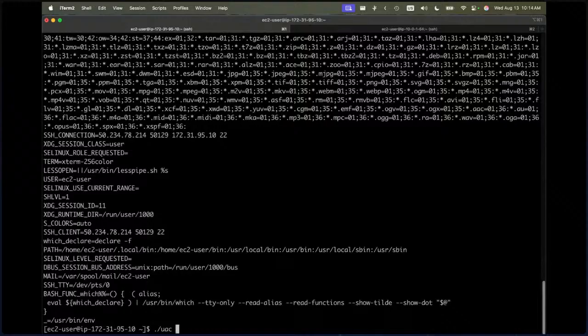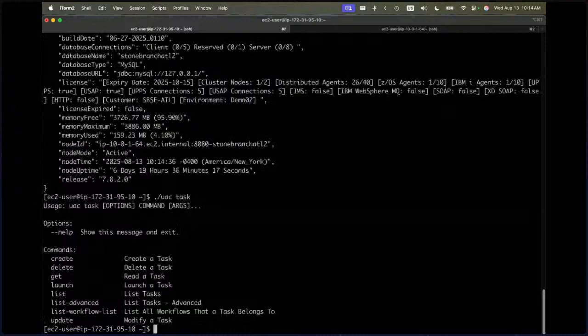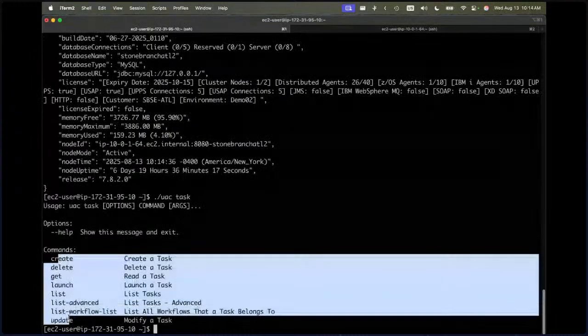The basic command, if you want to test whether it is working, is system get. It will get the system details of the server it's connecting to, like it says Atlanta controller or that kind of information here. Then, for example, you can use task to get the list of tasks. If you don't know the details and you say task, it will give you the subcommands you can run.